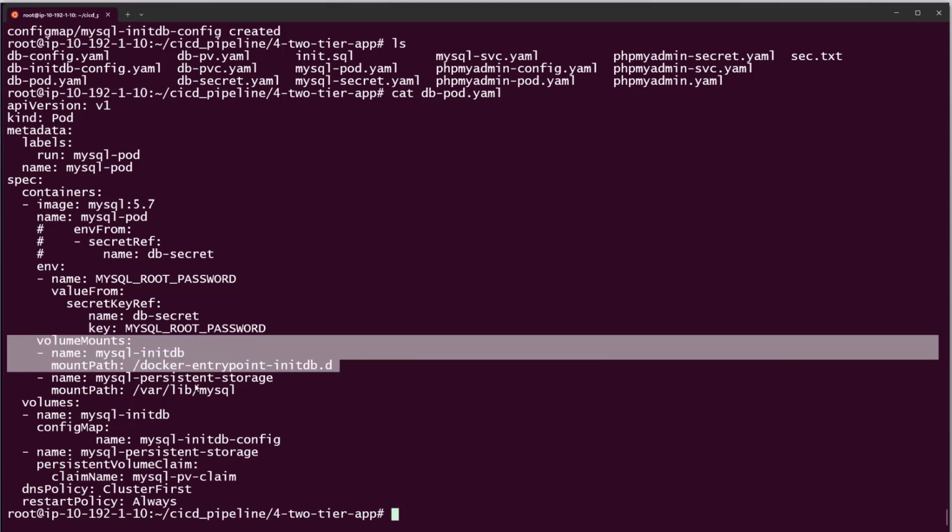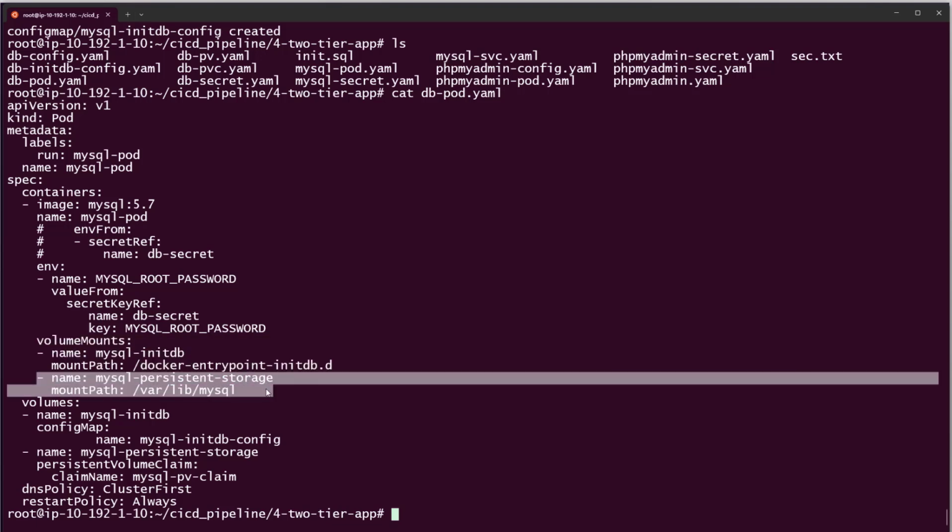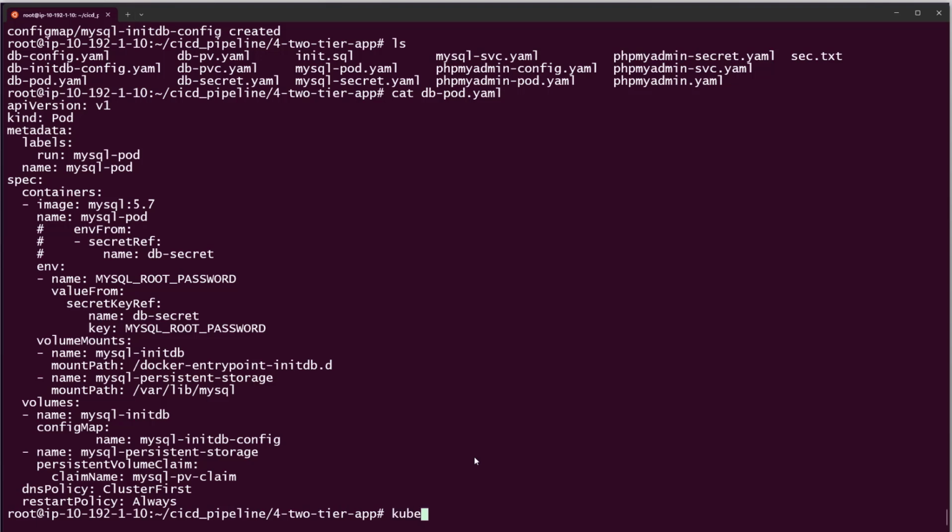We spoke about it. This is the place where all scripts related to MySQL will run. And here is also related to the persistent volume. Let's apply it. kubectl apply -f db pod.